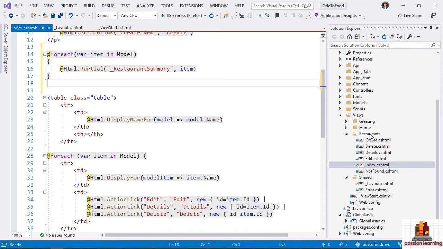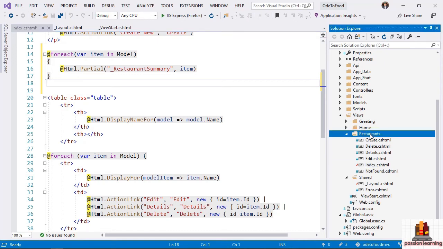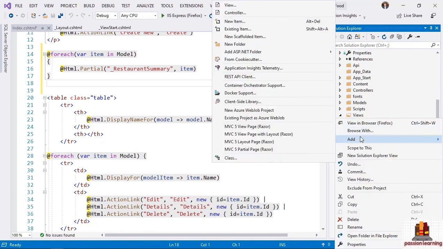So the location where I create this partial view is very important. If I create the partial view inside of the restaurants folder, that's effectively saying, here's a partial view that I'm only going to be rendering from other views in this restaurants folder. But if I create this partial view in the shared folder, that's a way of saying I'm going to reuse this partial view from anywhere throughout the application, any other set of views that might be anywhere inside this application. Any view from any controller. I'm going to create the partial view though inside of the restaurants folder.